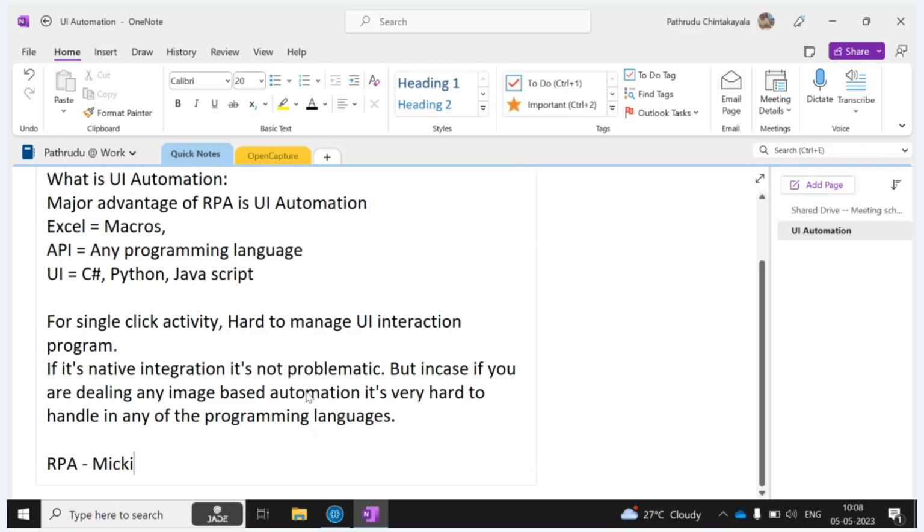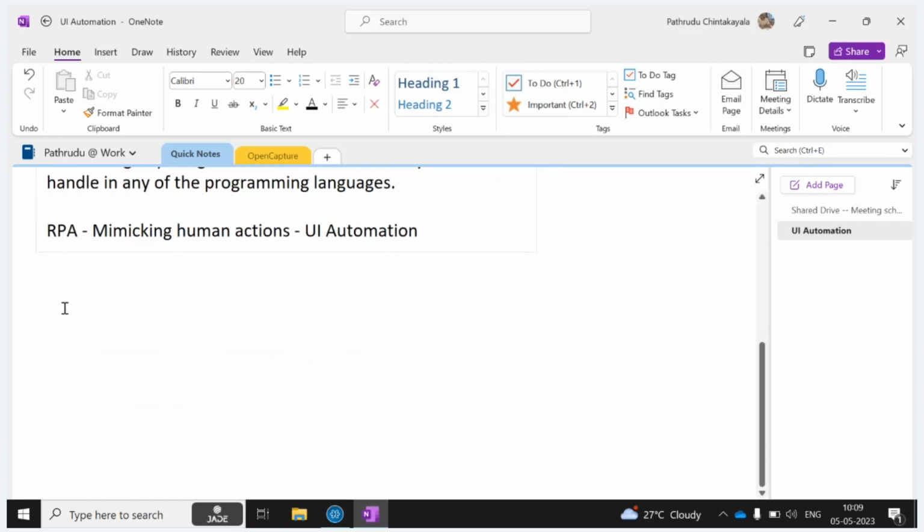Mimicking human actions, right? Actually, you'll see it in the UI automation because it mimics the human as it is, like how the human is doing the UI interactions. In the similar way, the robot is going to do that, which means the actual mimicking of a human, or the actual definition of RPA, the actual power of RPA will remain with UI automation.